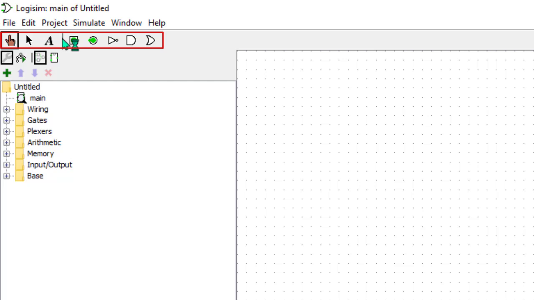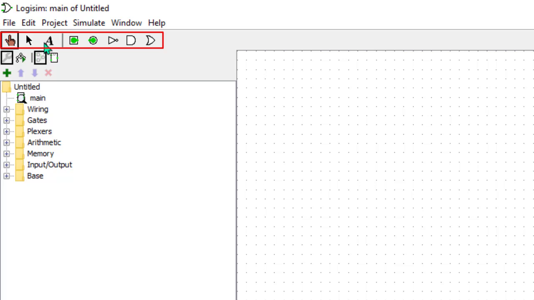Now the toolbar contains quick links to all of the tools that are most commonly used for any circuit you build with Logisim.